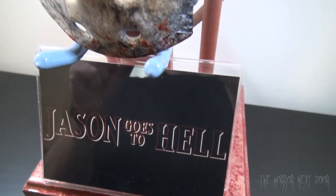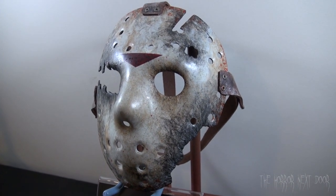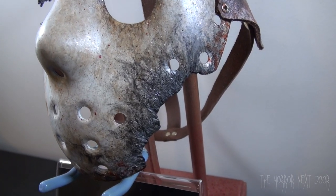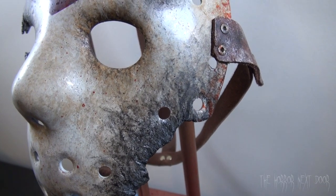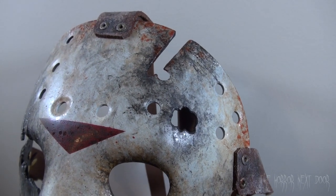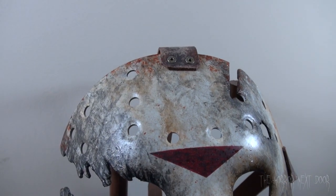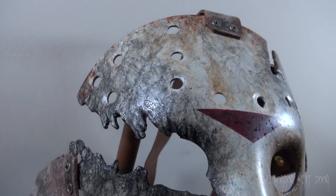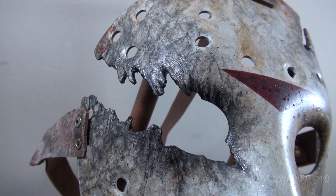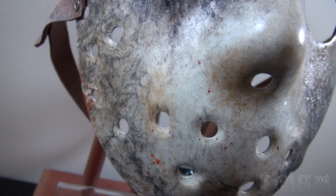Mask number 7 is from Jason Goes to Hell: The Final Friday. This mask is made by Crash Creations and is called the P93V9ES on his website. I like all these little codes he has for each mask. I never really was a fan of the hockey mask in Jason Goes to Hell, but after I received it and had it in my hands and could look at it, I actually think this mask looks pretty awesome. I love the missing chunk from the right eye, or I guess the left eye if you're staring straight at it. I love that just missing piece over there.